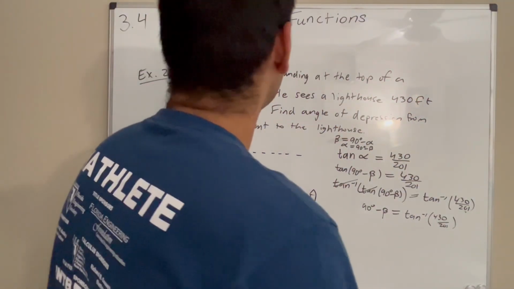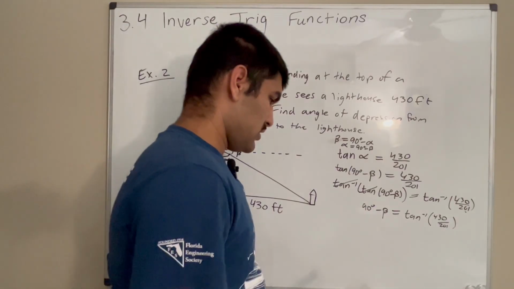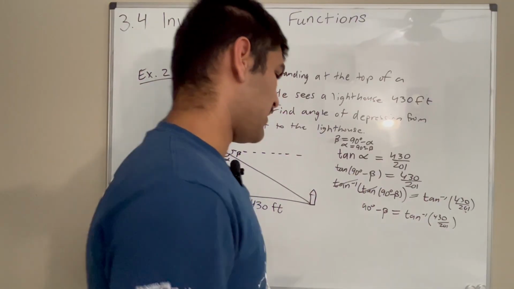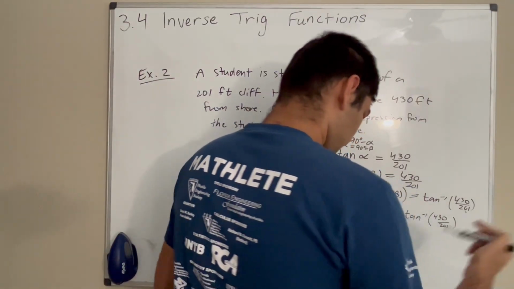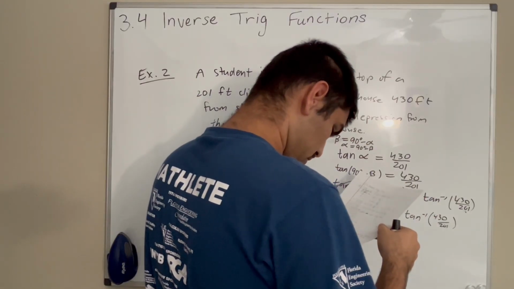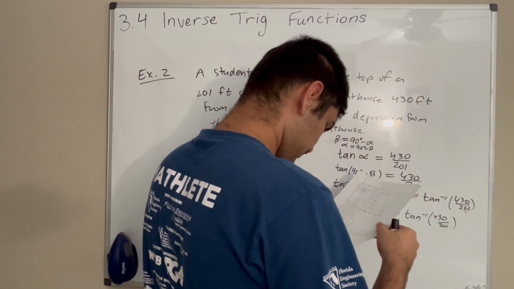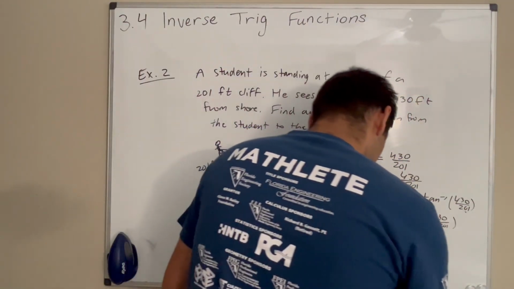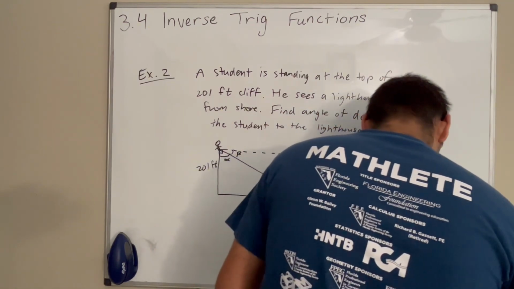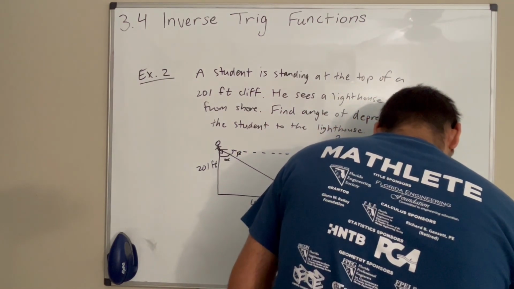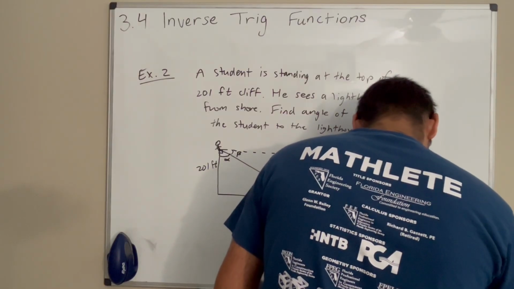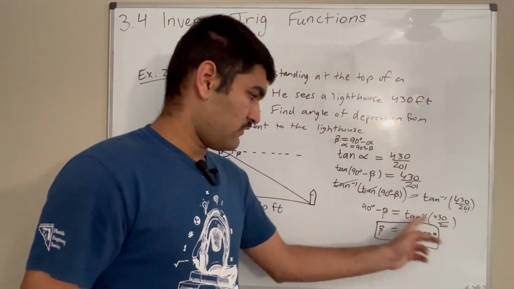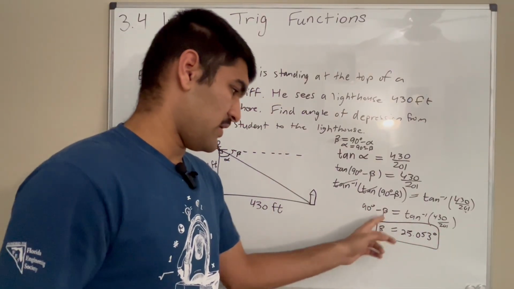So notice that in this problem we're in degrees. So before putting this into your calculator, convert to degree mode first, and then put it in the calculator. And then once you get some value for this, you could just take 90 minus that, and so then overall you get beta is equal to 25.053 degrees. So that is the angle of depression. Alright, so you just take inverse tangent and then you isolate beta, solve for beta, and then you get this.